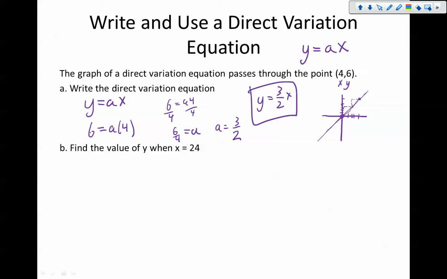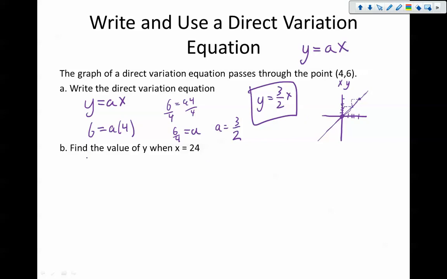I know that I can find the slope by plugging in the numbers 6 and 4 into the equation y equals ax, because that's direct variation. Then, once I find that a value, I know that that's my slope. So it's y equals 3/2 x. That has to be what this is.